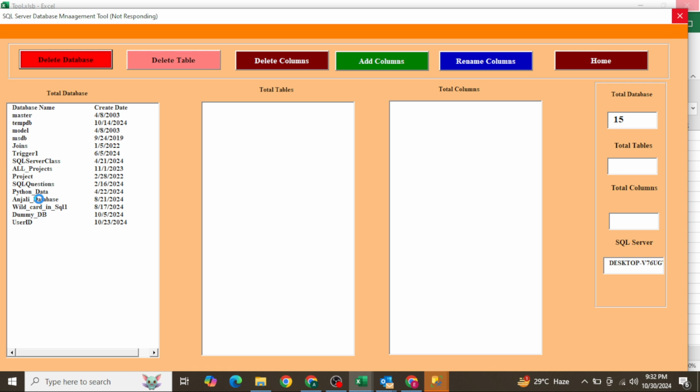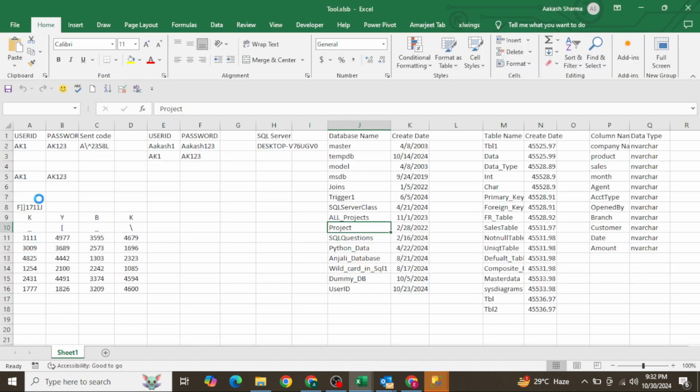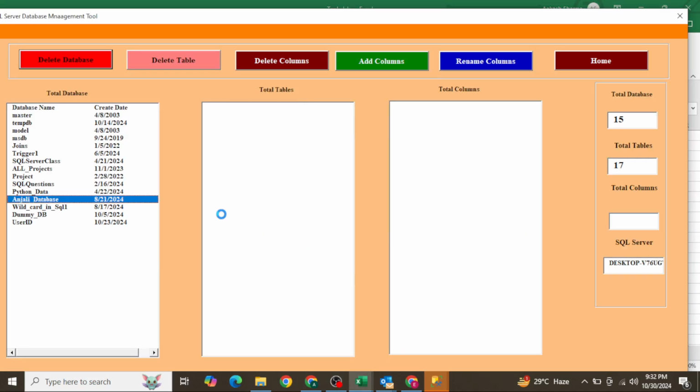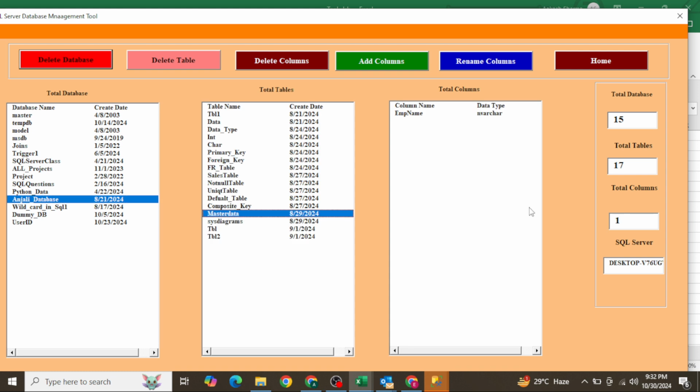Similarly for list box 3, which is the total columns. This is coming, I don't know why it is taking so much time, really. Okay, you see, correct. After that, I'm clicking on master data. As soon as I clicked on master data, it's showing 1, right? So here we are able to do everything.